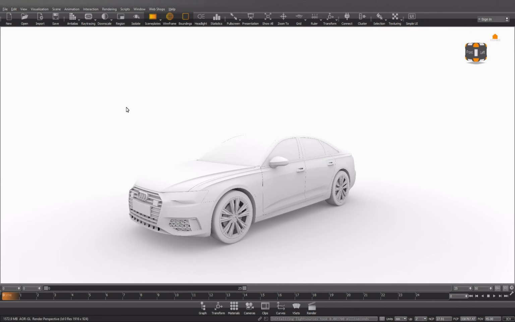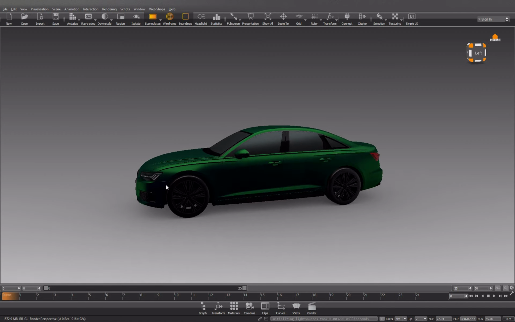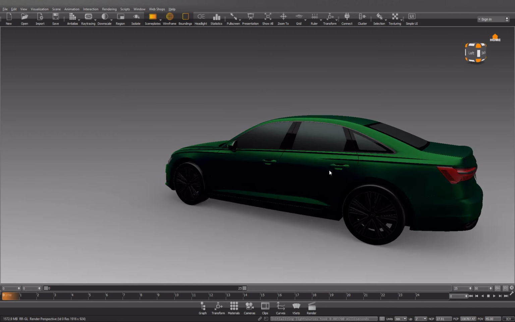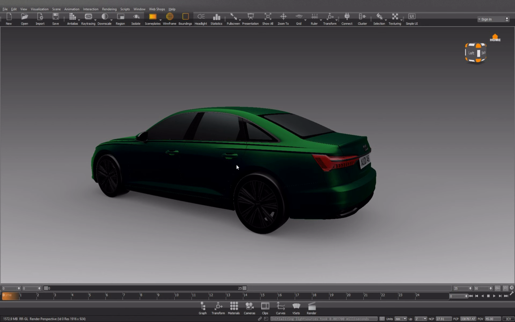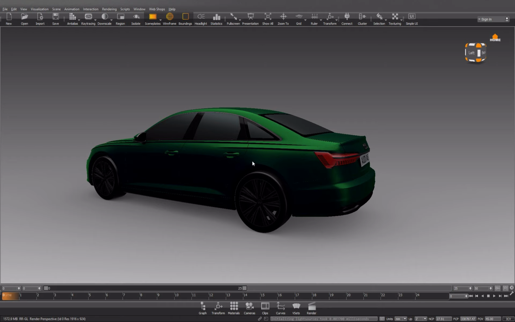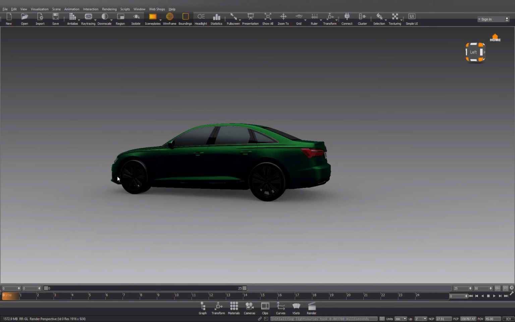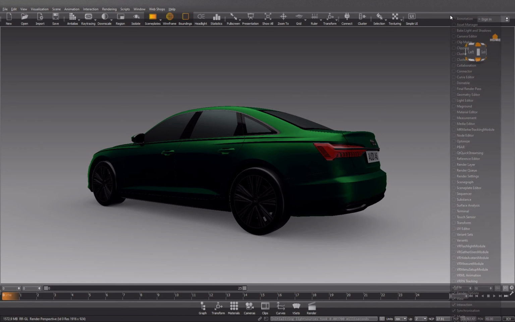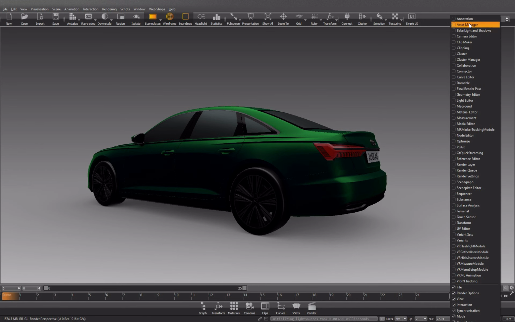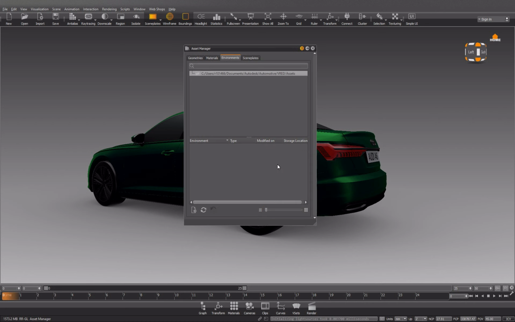And now we want to assign shaders, so you go back into visualization, realistic rendering, and first of all I think it's important to change the environment because the way your shaders look depends a lot on the environment they're in, and I don't want to use this boring studio-like environment. I want to use something a bit more interesting. So to find your environments, you go into Asset Manager and Environments, open this folder up, and you'll find there's none there.